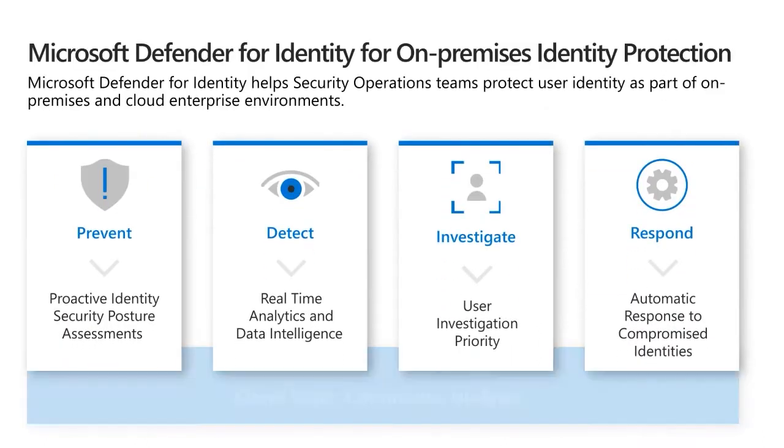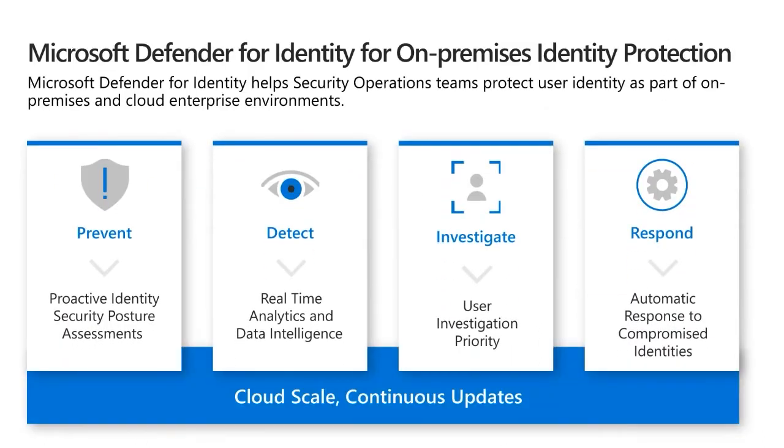Specifically regarding Defender for Identity. Defender for Identity is a product that aims toward protecting your on-premise identity from cyber attacks. It does that by providing 4 major security pillars. The first is Prevent, which we're going to dive into today, and involves several security assessments. By deploying the Defender for Identity solution, you automatically start getting an evaluation of your security posture.